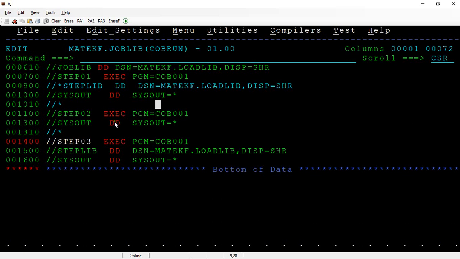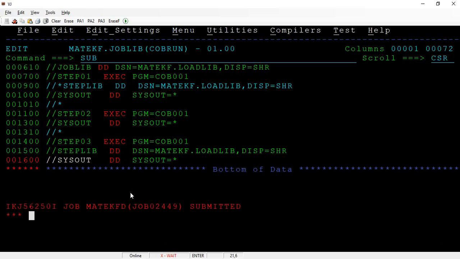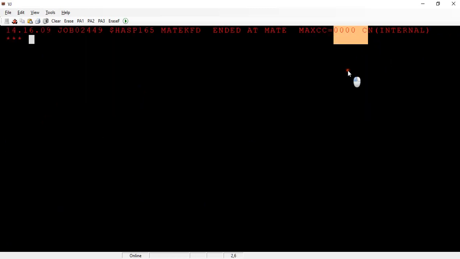Similarly we have written this, and in this case what I'm trying to do is override this. Maybe here it is loadlib, and here it can be loadlib1. In that case it will not look for this specific program in the JOBLIB load library; instead it will check this one and execute the program. So that's the main difference. When you want to override the global load library, you can just override it using a STEPLIB. So if I execute this, it should run. Now you can see it has been successfully executed.